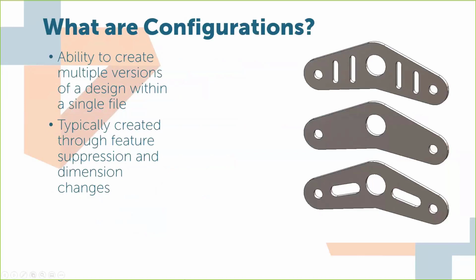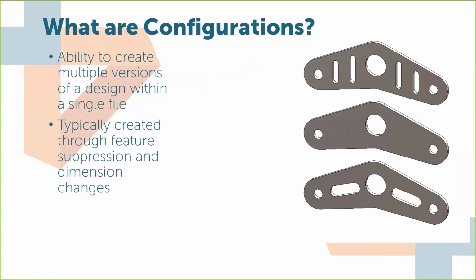So, real basic configurations, and I'm going to be strictly discussing part-level configurations, but they do work for assemblies as well. It's old functionality. It's been inside of SOLIDWORKS for as long as I've been using SOLIDWORKS, which takes me back to, I think, SOLIDWORKS 99. So, kind of core SOLIDWORKS functionality. It's just the ability to create different versions or geometric variations of a design, and all that data is stored in a single file. And that's kind of an important piece of information, as we'll see.